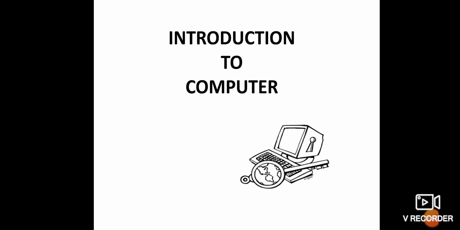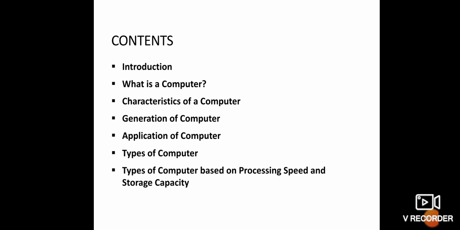In today's class, we are going to discuss the topic Introduction to Computer. The contents that we are going to discuss here are introduction, what is a computer, characteristics of a computer, generation of computer, application of computer, types of computer, and the types of computer based on processing speed and storage capacity.